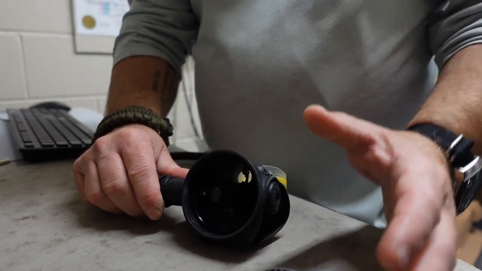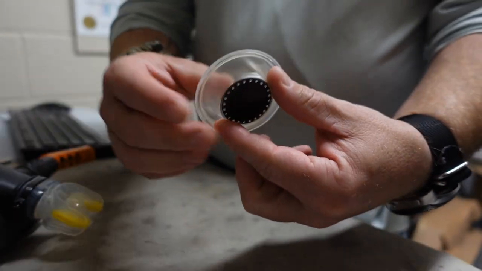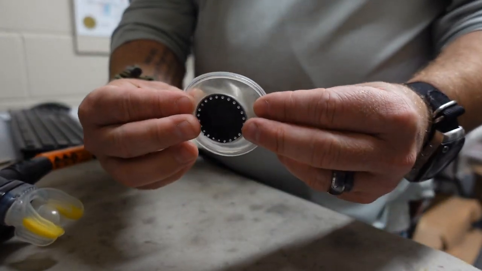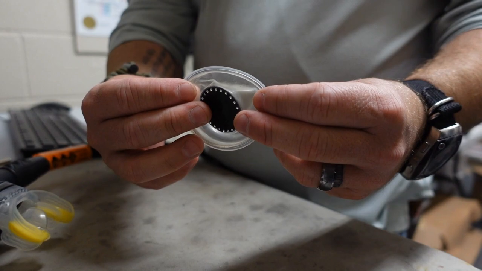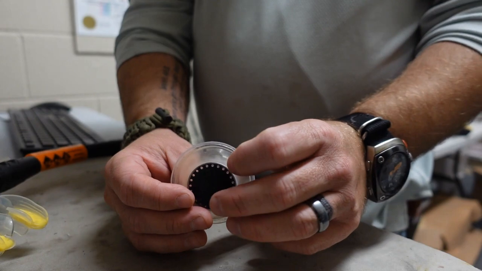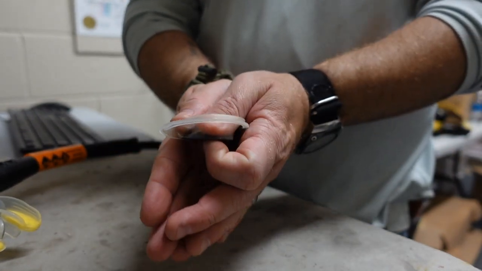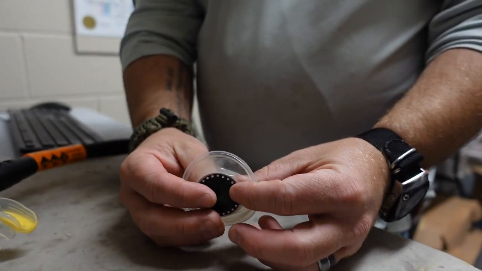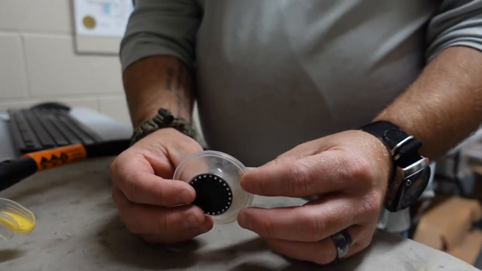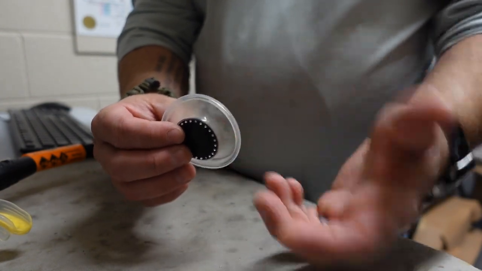So what is actually making the flutter noise whenever it breathes in and out? Well, in short, it's the actual diaphragm. So when you inhale, this diaphragm is going to suck in. And during the recoil of it, it's going to kind of flutter back and forth. And since we're up here at the surface, we can actually hear that flutter. It's kind of like if you took a piece of grass and blew through it and made a noise. It's very similar to whistling in a sense, but it's basically just that diaphragm that's flopping back and forth, and it's creating a fluttering noise.